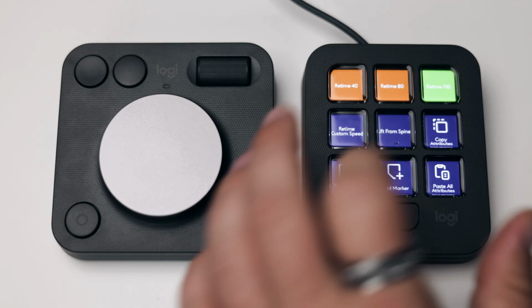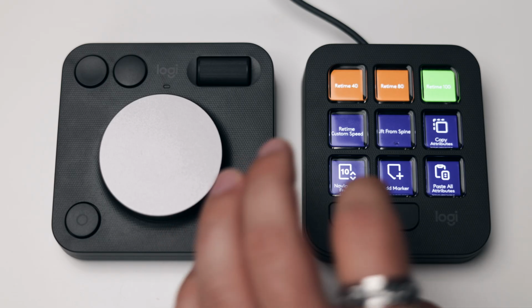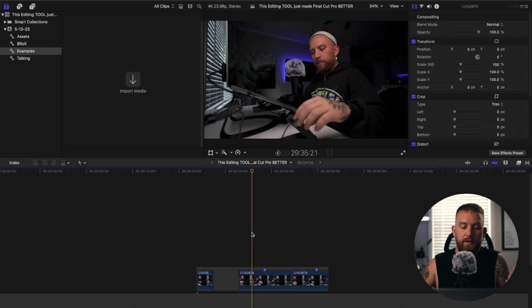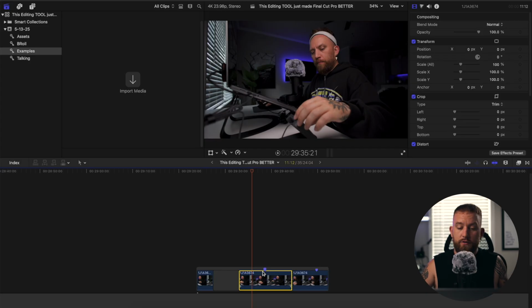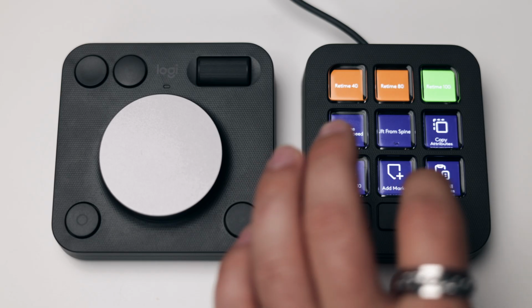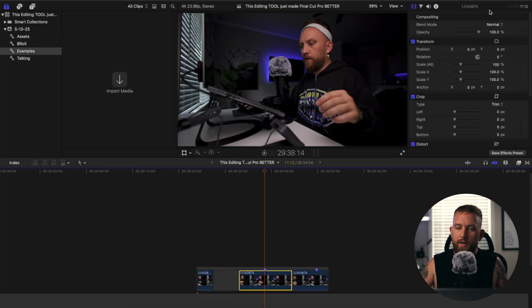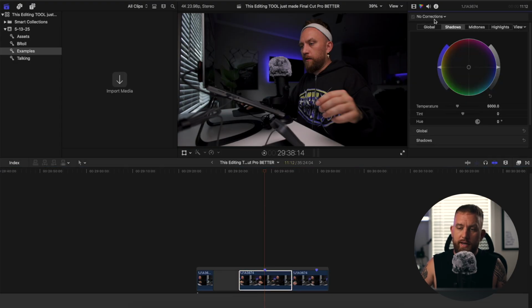Over here on the right side of my keypad, I have copy attributes and paste all attributes. So if I have like a color grade that is on a clip, let's just say I'm color grading a music video, I can easily click color attributes and then come and drop it over here. I can hit paste attribute. So real quick, let's color grade this clip. And the easy way to do that is to come over here to the coloring tab. Instead of doing a single color wheel at a time, you can hit view and do all wheels.